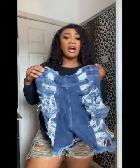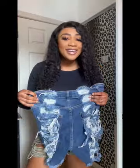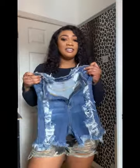It's the same shorts. But when I got these shorts, I was thinking, oh, let me go clubbing with it. I could wear something to the club, you know, look something like sexy. So I decided to get the blue one over there. So yeah, I love the shorts. I'm gonna try on the blue one and let you guys see how it looks.